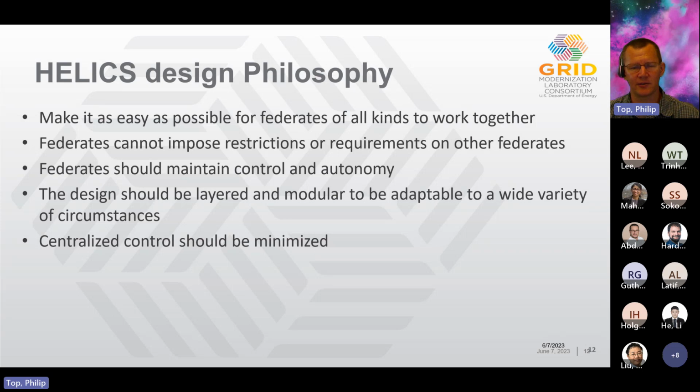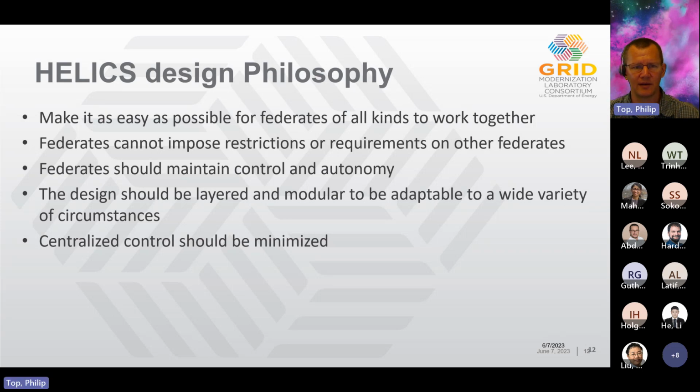And federates should maintain control and autonomy. This gets back to the idea that Helix should be a library, not a runtime engine. So we wanted federates to be able to choose when they connect to Helix, to choose when they interact with it, and to be able to do other things while they're doing so.